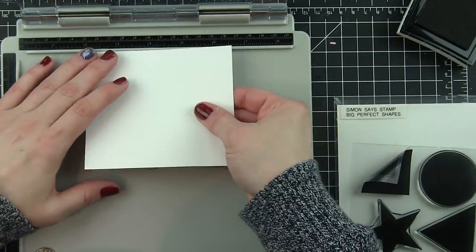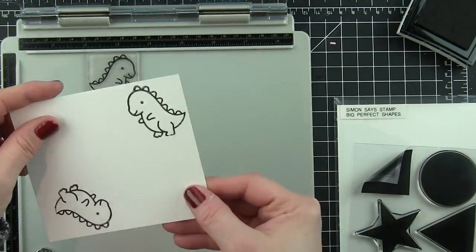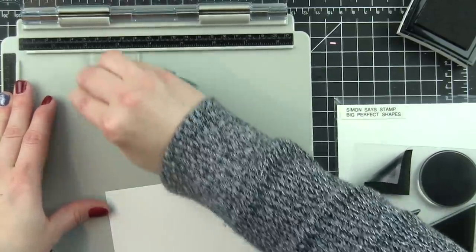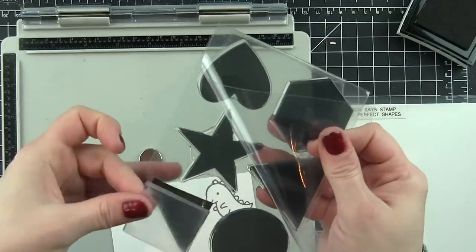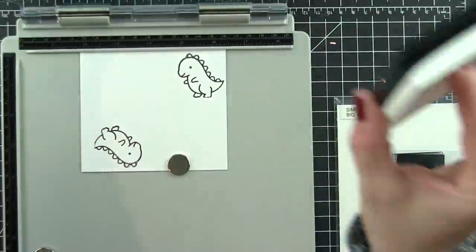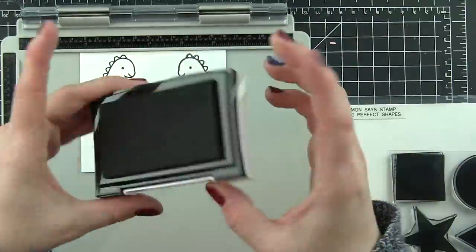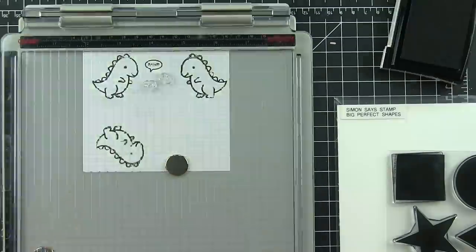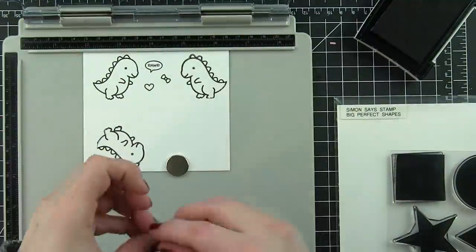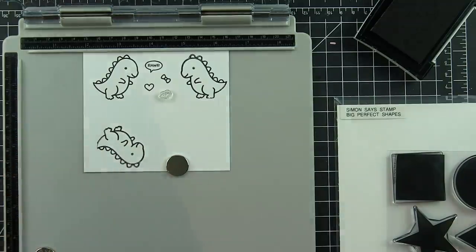I need a solid image stamp to do the solid stamping, and I don't have one of the bigger ones currently. I have one on order, so I went and found something that would work because this is a fairly small image. I have some solid shape image stamps from Simon Says Stamp. These are the big perfect shapes, and I just grabbed the square, put it down on my stamp press, placed the dinosaur over that, picked it up with the stamp press, inked it up with the VersaFine ONYX black ink, and stamped it onto that, and then placed my paper over it and pressed that ink into the paper so that I would end up with two dinosaurs facing each other for my card.